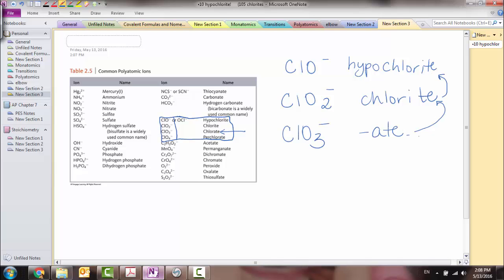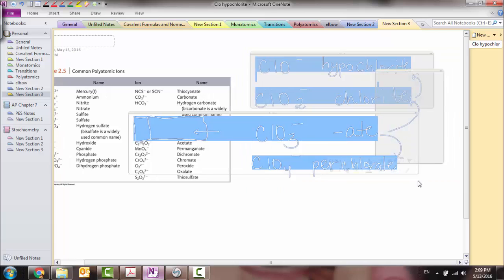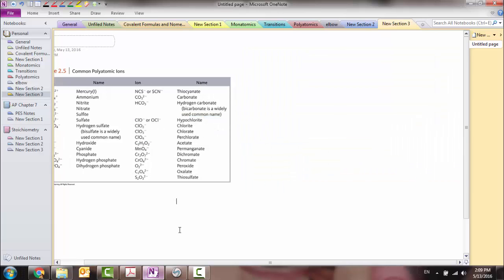Ate can help us figure out 1 more. If we go with more oxygens, it becomes ClO4 minus, and you put the prefix per on it. I think of it as like hyper means more than, okay? So perchlorate means that it has more oxygens than the regular ate did, okay? So I'm going to pick a different ion now that ends in ate, and we're going to be able to, again, predict all of the other ions that are related to it, okay?